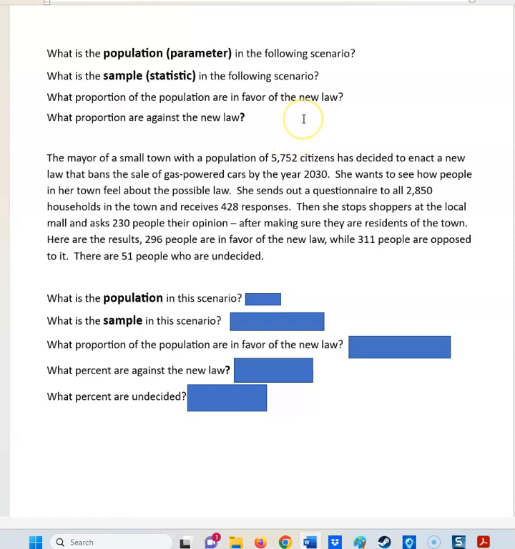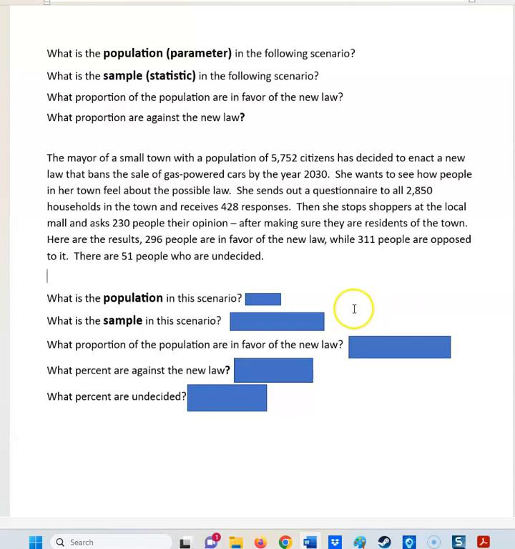Remember, a proportion is not a mean. A mean is like, let's say I had 20 people and I asked them, how much did you spend on coffee this week? And I took all those answers and made an average. That's a mean. But if I just said, out of you 20 people, how many of you had coffee this week? That would be a proportion. So there's two different things here. We're talking about proportion here.